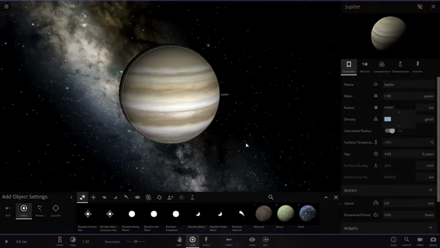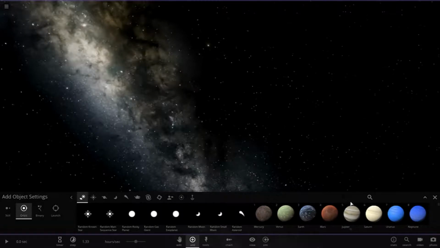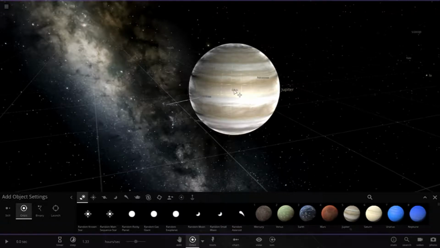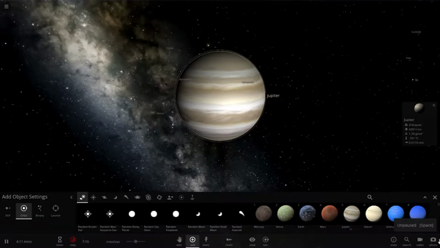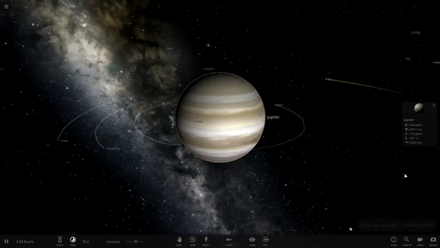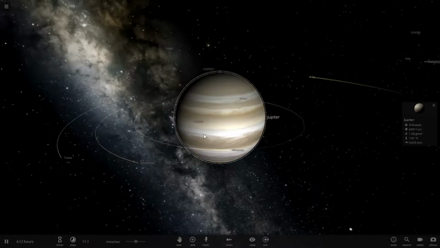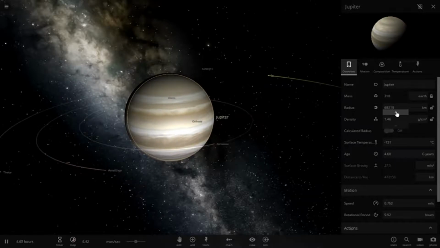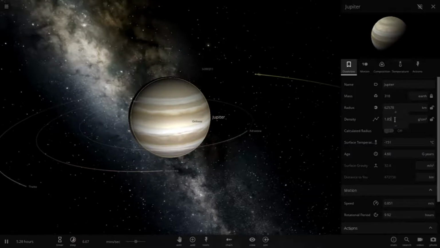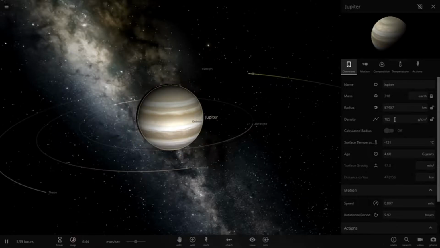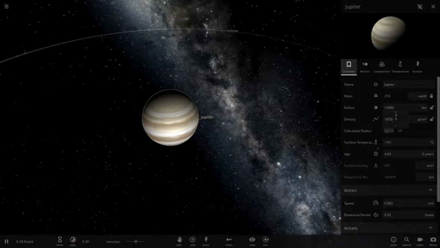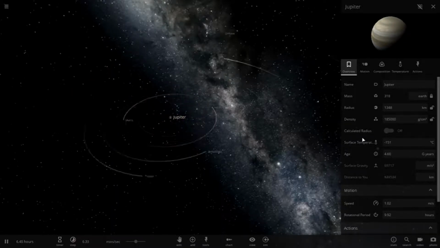I'm gonna place an entire moon system of a planet, say Jupiter. I'm gonna place all 60 whatever moons, or 70, whatever it's at now. Computer's gonna lag, so I'm gonna slow down time a tad, a lot. I'm gonna increase its density. So it's basically doing the same thing as making the radius smaller. There's more material compacted into one area. So if I just add enough zeros, it's gonna become a black hole.